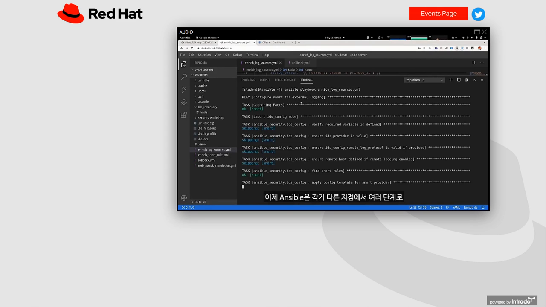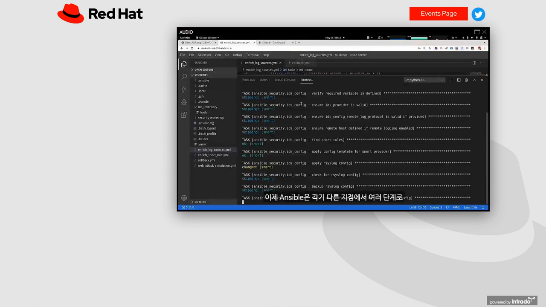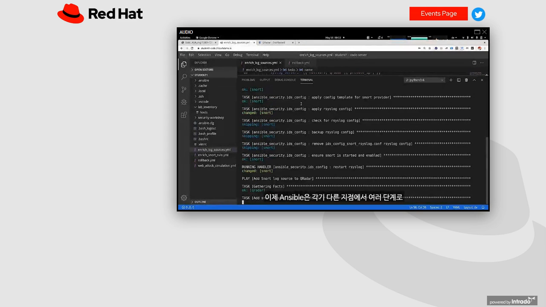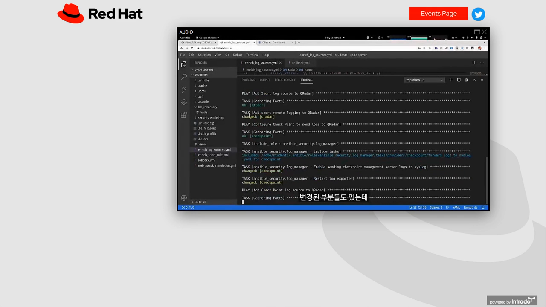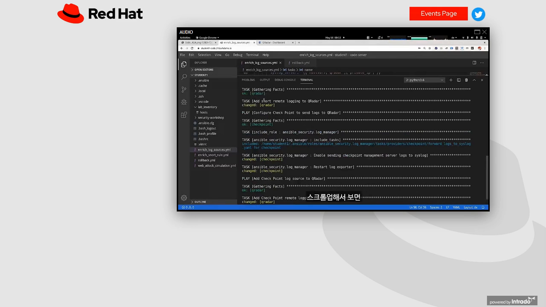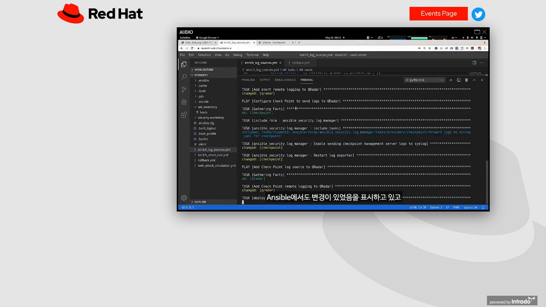What you now see here is Ansible going through all the different steps, through all the different plays we have shown above, and executing all the necessary tasks in there. You see where also things were changed, like I scroll up here, adds not remote login to Curator. This was not the case before, so a change happened and Ansible indicates the change as such.